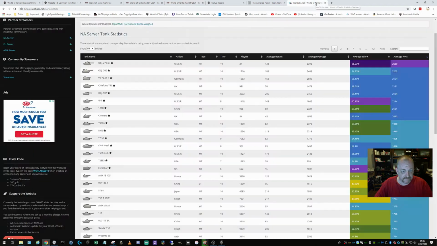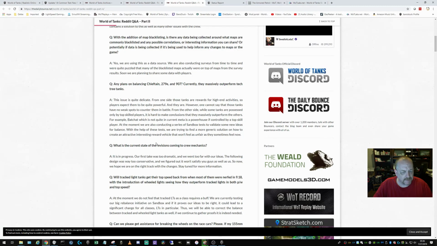And where do those tanks fall? Well, if we come over here to WoT Labs and look at the top 50 tanks on average win rate: 279E, Chieftain, and the 907. Okay, which all makes sense. I mean, like I said, in the top 5, those 3 tanks. Not going to do anything to them. Just going to look at how to change the reward vehicles in the future so that they don't seem so OP.